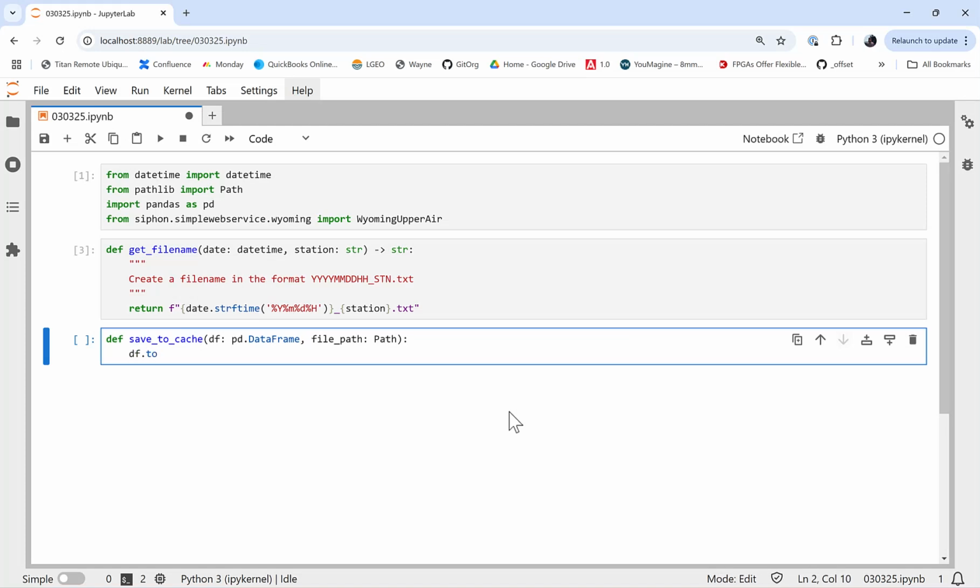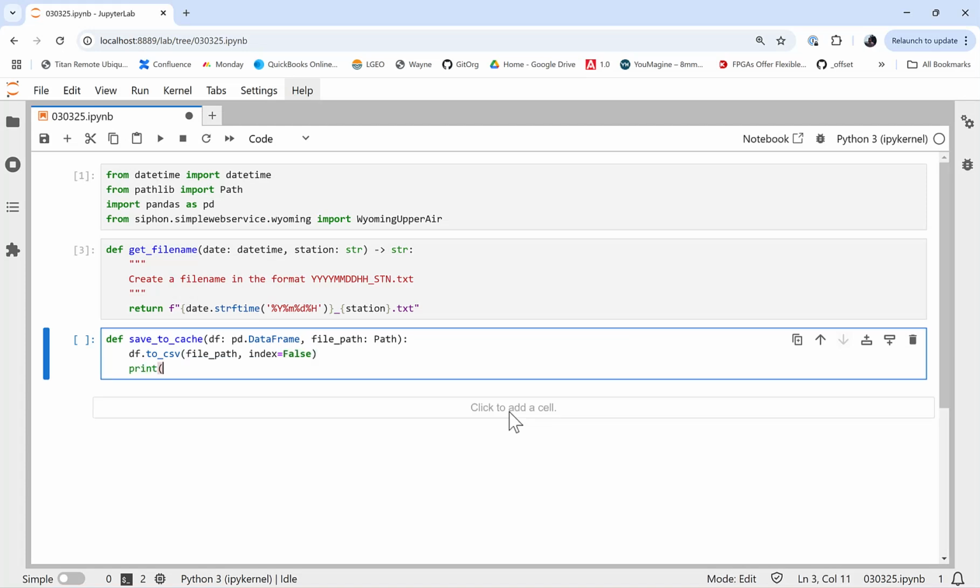And on that data frame, I'm going to call the to_csv method. Since this is tabular data, this is the easiest way to store it. We will save it to the file path specified. We don't want to save the index. And we'll print a helpful message to our user. It says data saved to cache, and let's show the file path.